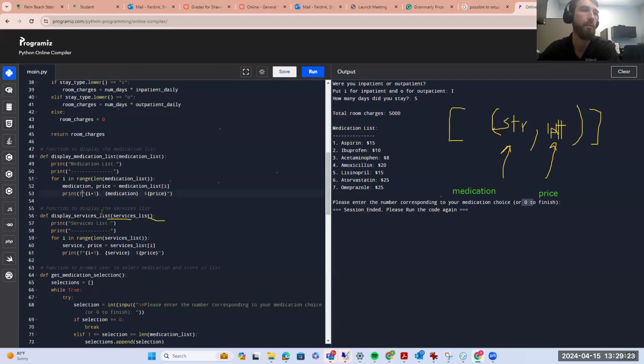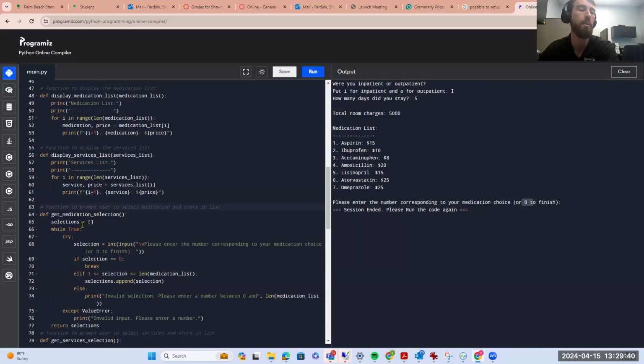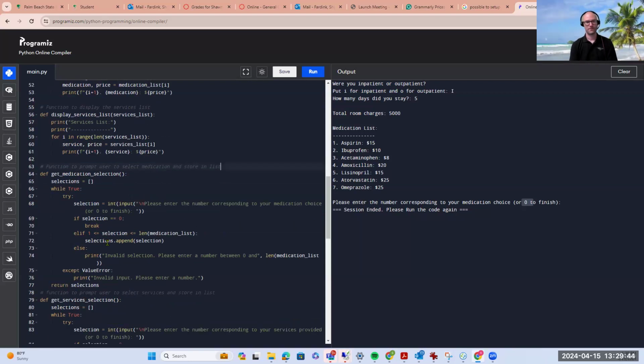Yeah, and it's the same approach for the service list. I was able to mirror that, and it worked out nicely. Then I made sure to put comments because I figured we'd be going over this too. That's one thing that I've been trying to implement while programming, to put as many comments as I can so I can understand what's doing what. Yeah, it helps with readability. Oh, for sure.